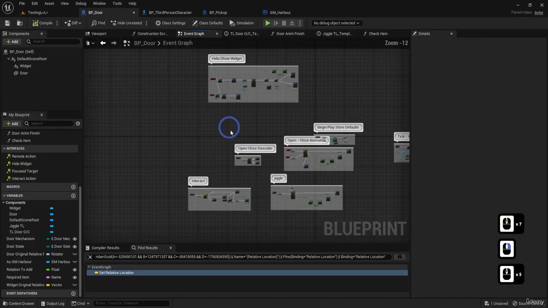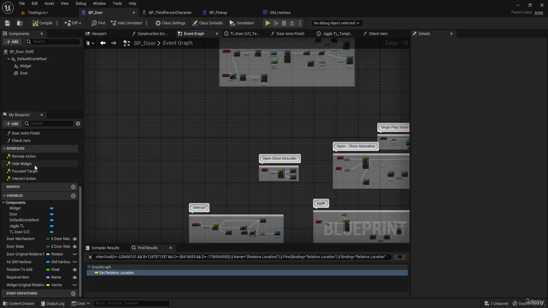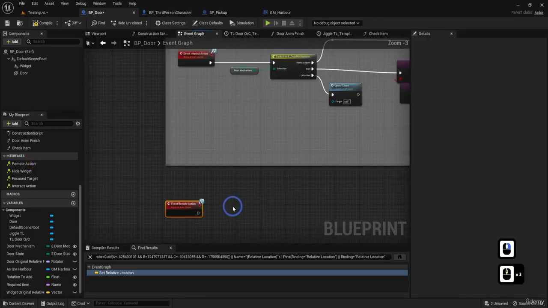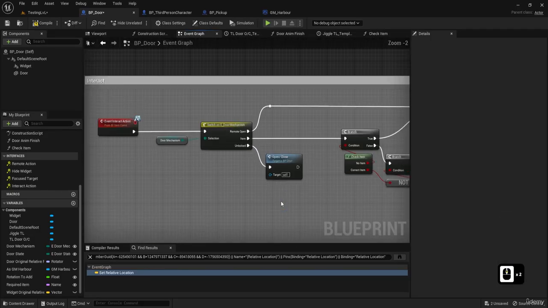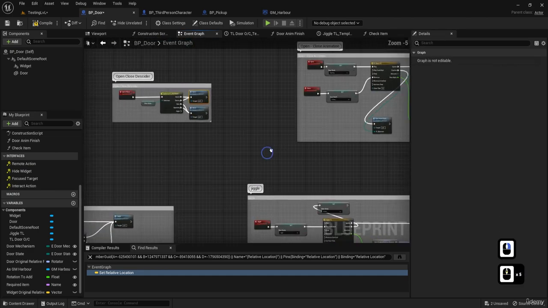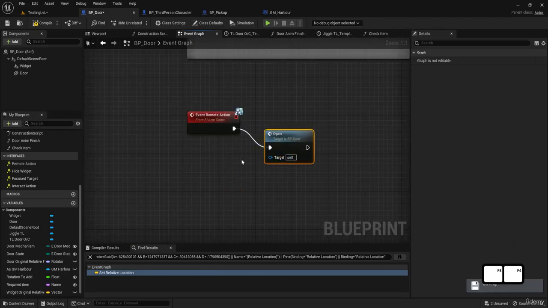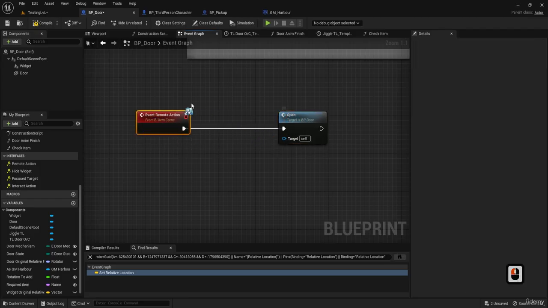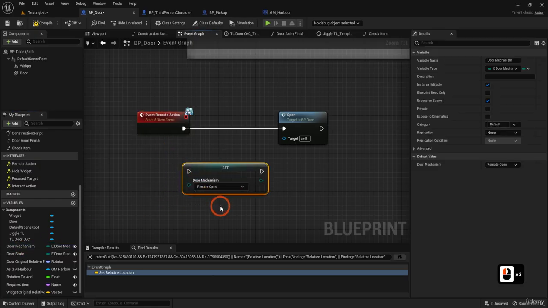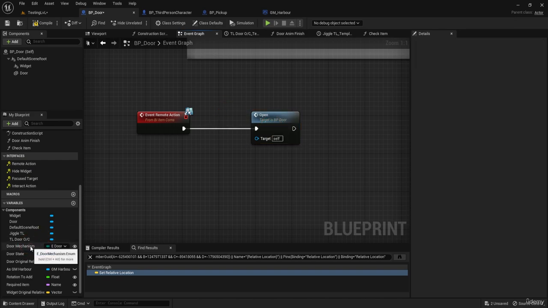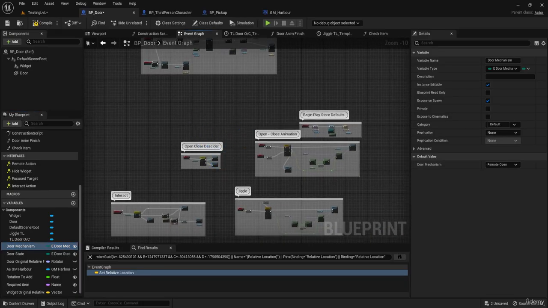Now, compile and save, and let's finish the last action that we need, which would be the remote action. And let's double click this. So what happens in remote action? Remote action means the door opened. So what we're gonna call is directly the open from close animation, close and open animation. Now, if we want the player to be able to interact with the door again, like when it's open remotely, and you don't want it to stay open, you want the player to be able to close it again, we have to change the mechanism to unlock. But for our tutorial, once it's open, it will stay open. The mechanism will stay on remote open, so when the player interacts, the door will jiggle while it's open to indicate that you cannot close it. Let's compile and save.